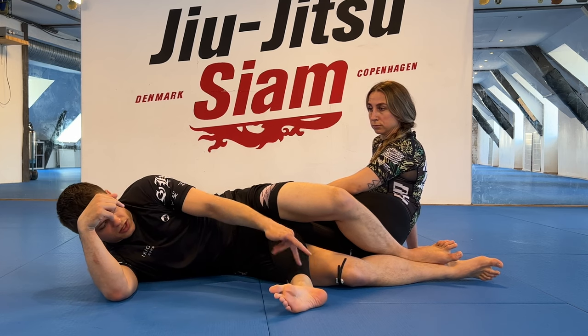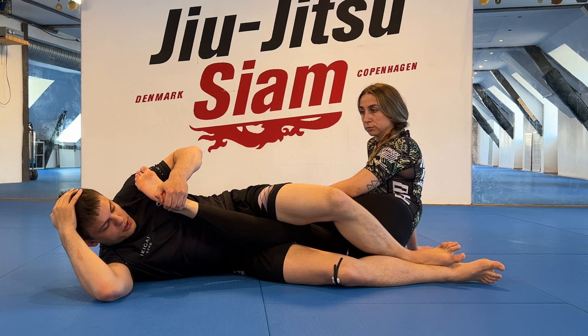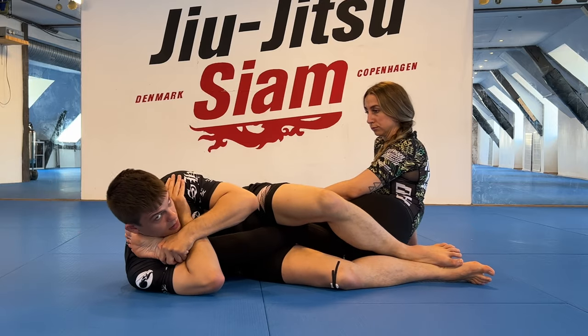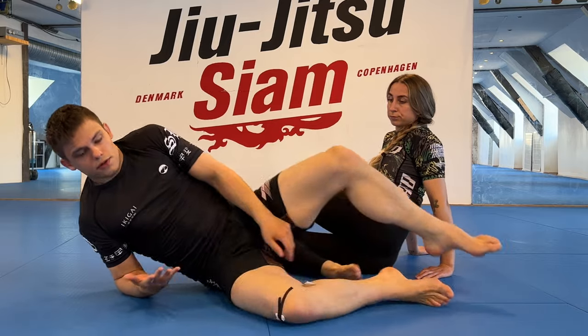There's no tension in the knee, right? The tension comes when this leg, this foot goes back here, locks the knee out, and I put my hips into the knee. Keep everything tight to your body. Okay, so those are the straight locks.